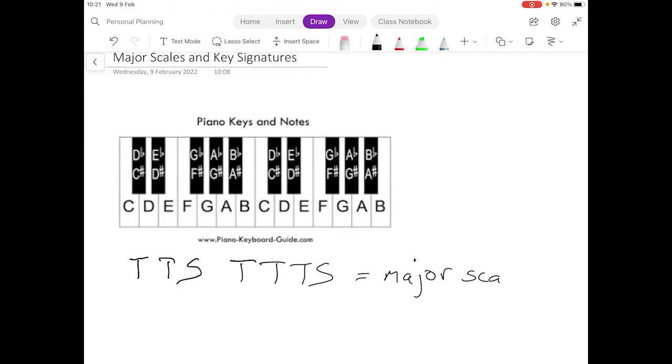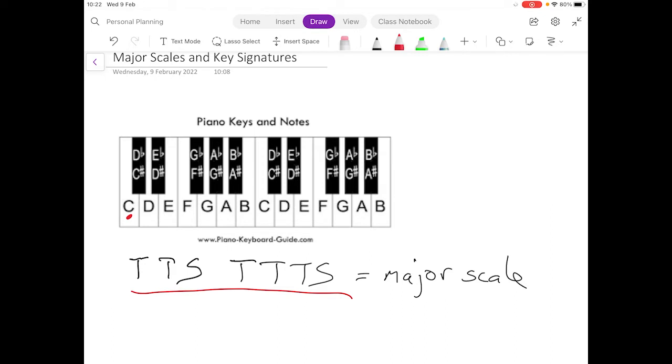Okay, so major scales have names according to what note they start on. This note that they start on is called the tonic note, okay? So for example, a C major scale would start on C. All right, so let's work out the C major scale. We're going to start on C, that's our tonic, and then all we're going to do to work out the notes of the major scale for C is use this formula going up from C. So we're going to go a tone, a tone, a semitone, tone, tone, tone, semitone, all right? So let's work out our notes for the C major scale.